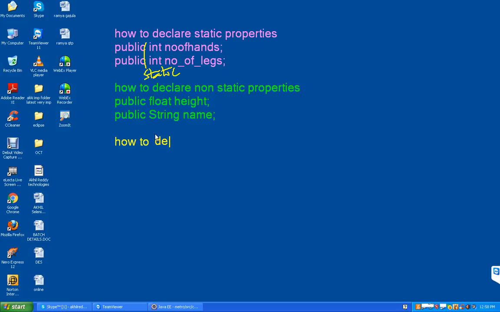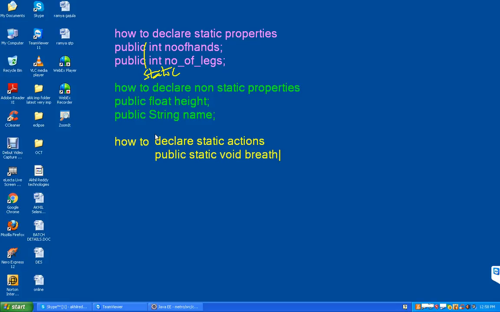How to declare static actions. If it is an action, then we write public static void breathe.